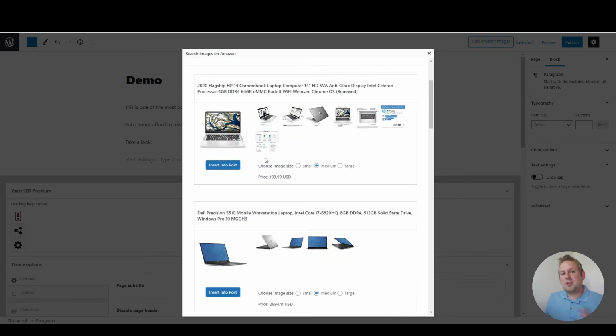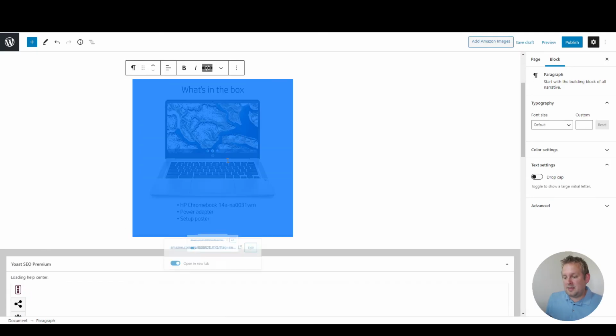And the great thing about AMZ Images is you do not only fetch the main header image of the product on Amazon, but also all the other images, and you can just select one. So if you say I want this one, you can insert this inside the post. So you can provide different kinds of angles when you are reviewing this Amazon product. So you can go into full detail and just use the images that are already available through the Amazon API. So this one could be the first one, and let's say this will be a large one. Insert into post, and then there you have it.